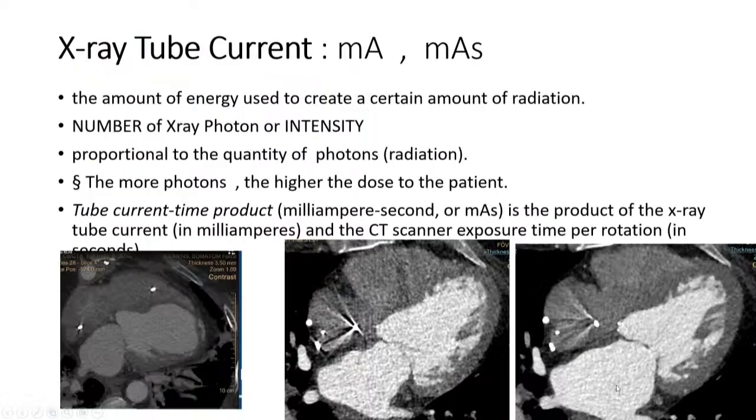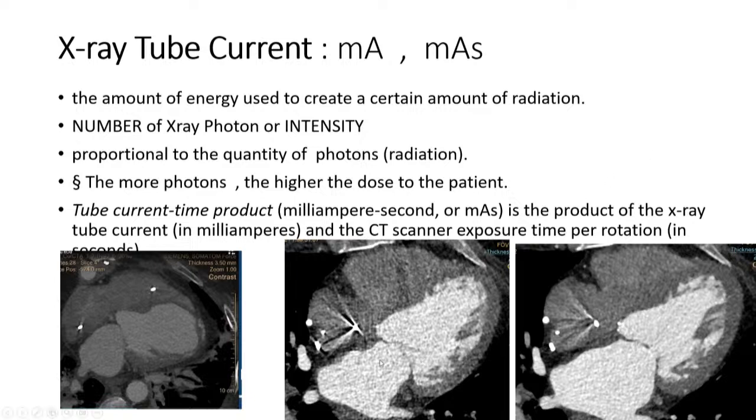And now we're going to introduce the terminology, because from the X-ray tube that I showed you, you can send out, okay, I want a certain amount of X-ray photons. That's called tube current. You can program it, okay? It's proportional to the quantity of photons. So more current, directly proportional, means more radiation and better image quality, okay? Because you're producing more signal. And what we usually express is mAs, which is the product of tube current multiplied by milliseconds.